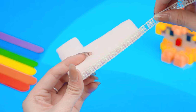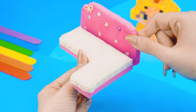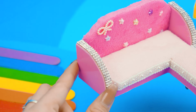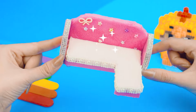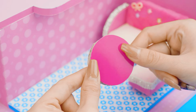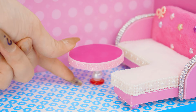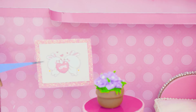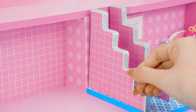Adding trim strips to decorate. It will be gorgeous, right? Put it here. Next step, I will make a stair to go up and down.